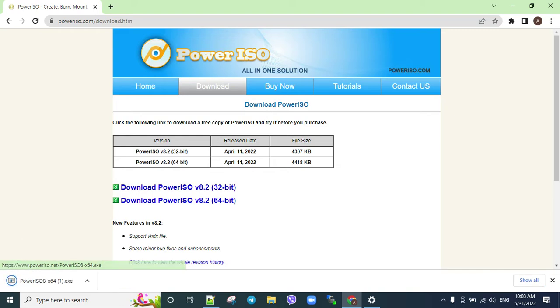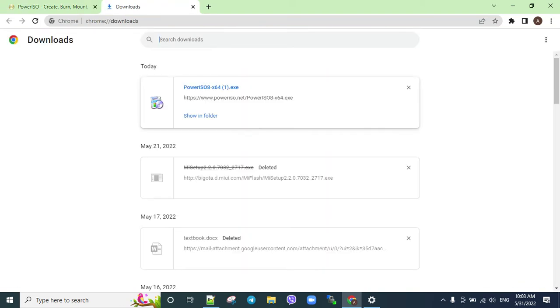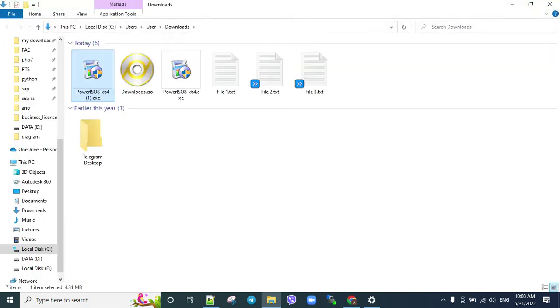So we need to download 64-bit. After downloading it, directly to install.